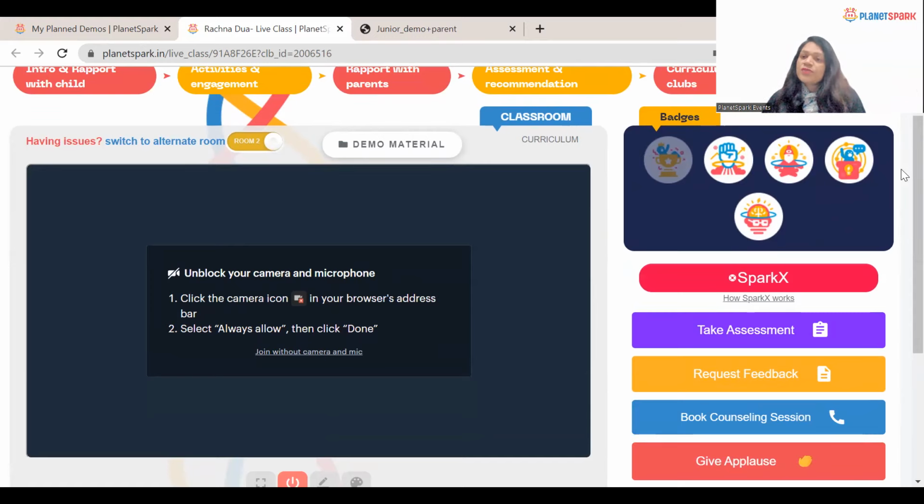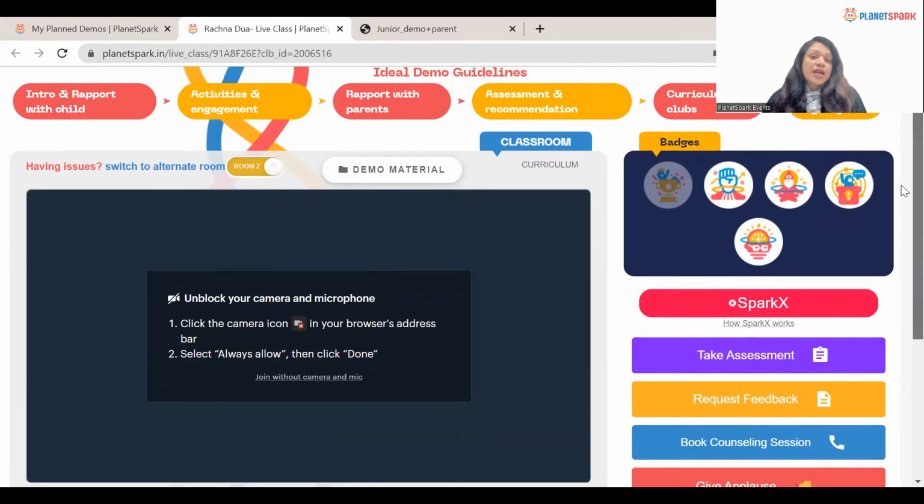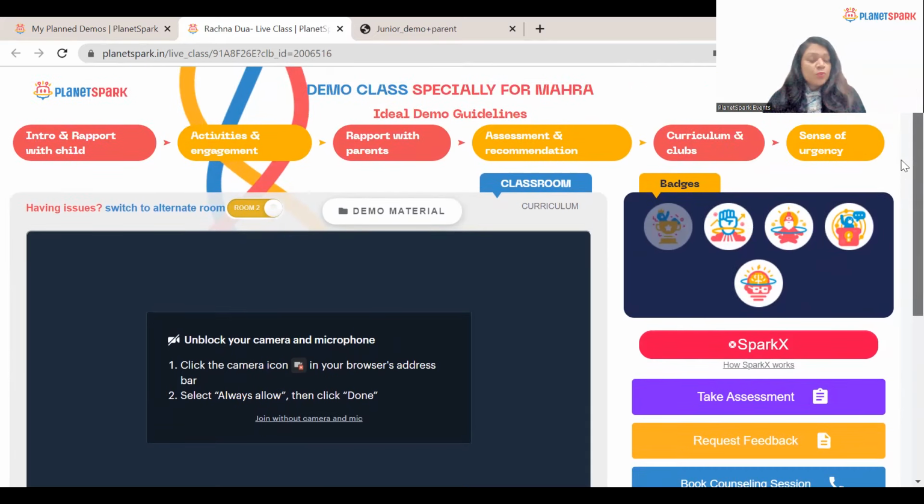This is one way of getting rid of any technical issue that you are facing, up to 80%. But still after that, if I'm still facing some problem, what will I do? I can click on live classroom support, which is on the top right corner in very tiny letters right here. Click on this option, live classroom support.